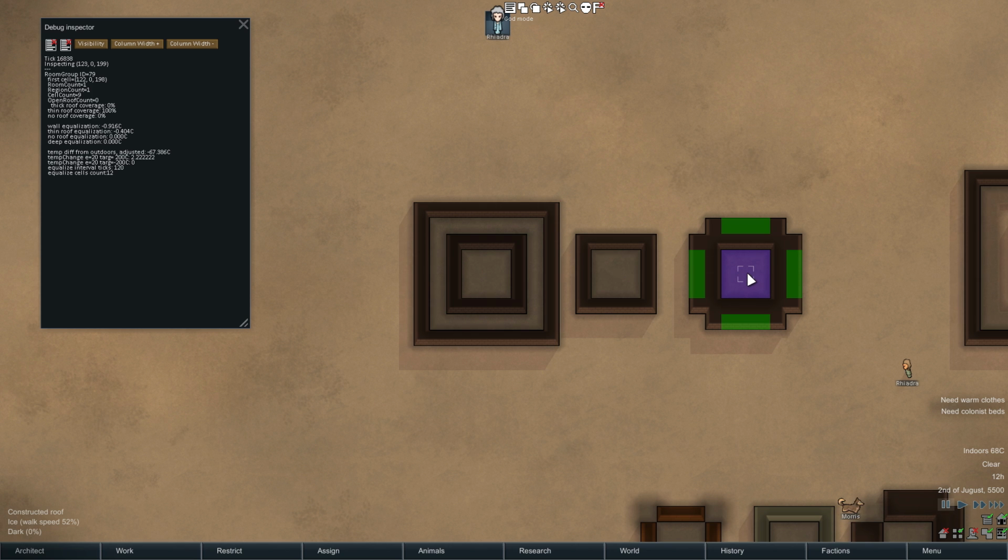We're down to 68 degrees here, and we're 58 degrees here. So we're 10 degrees colder despite having started at the same time. And in terms of how much heat they're losing, this one is now losing 0.91 degrees per tick. This one is only losing 0.7. Now, this is where things have gotten complicated.